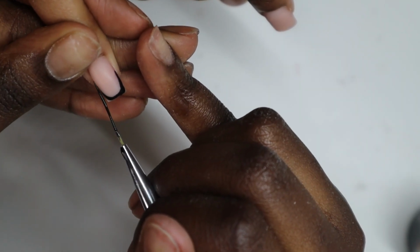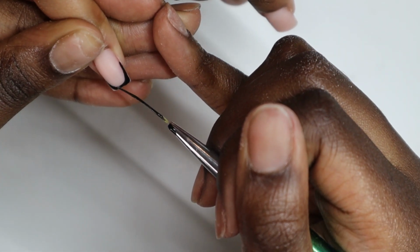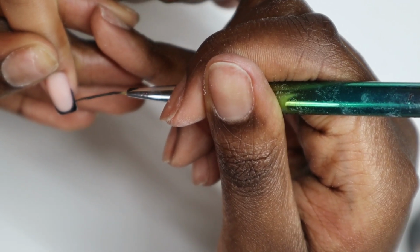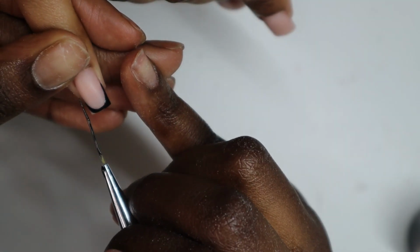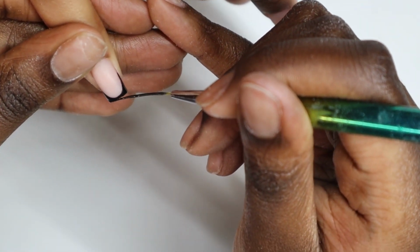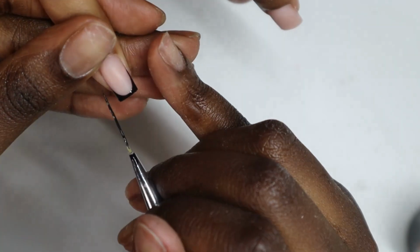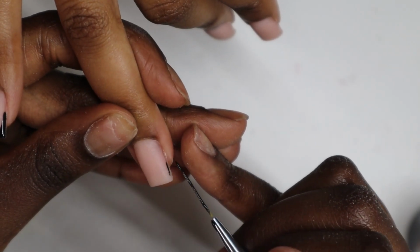The website where I got my brush from doesn't exist anymore, so I honestly don't know where to tell you to get this brush from. But there are similar ones. Just make sure that you use a long thin brush, and even if you buy a long brush and you need to thin it down, you can just use your cuticle nippers to nip a few of the hairs off, just to make it thin, because it really does help with applying gel, especially for French tips. So those are my tips, to be honest.